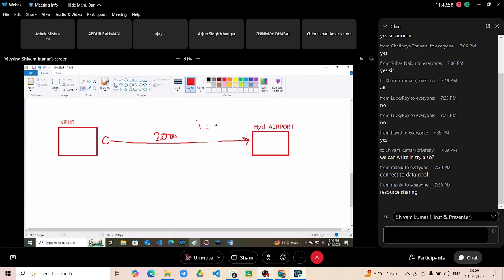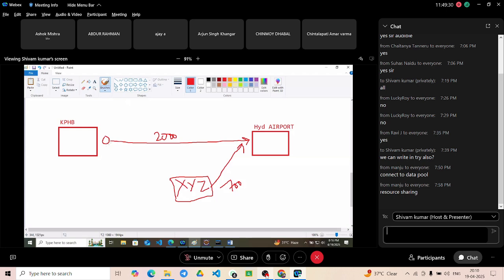So I saw there is one candidate who is at a particular place, let's say XYZ is the place name, and this person is also going to the airport. And now if he is trying to book a cab to the airport from his place, it is costing him 700 rupees. And it is possible, it can cost.